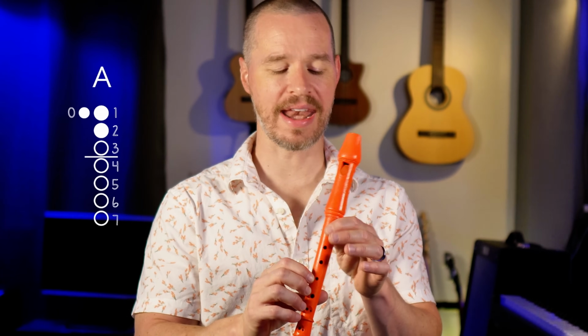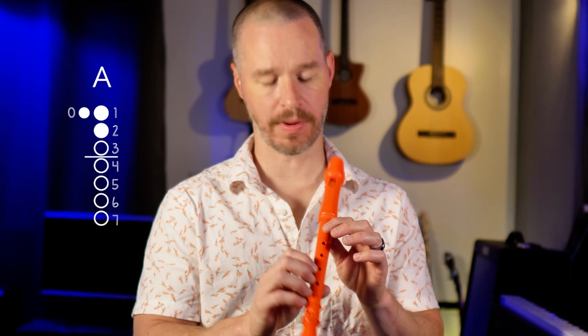As we see in this finger diagram here, we have the 0 hole covered, the 1, and now the 2. So basically, if we were playing B, and we wanted to go to an A, we would just add our middle finger here to the second tone hole. Let's try that now.